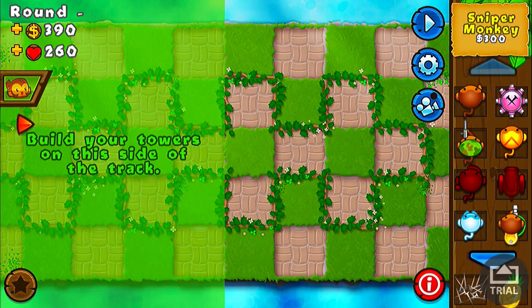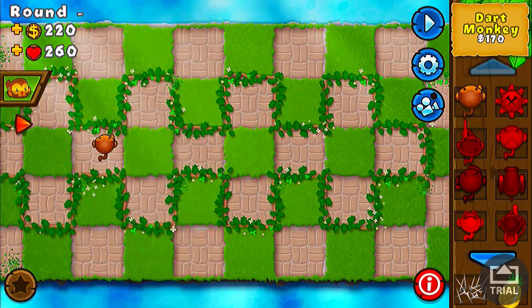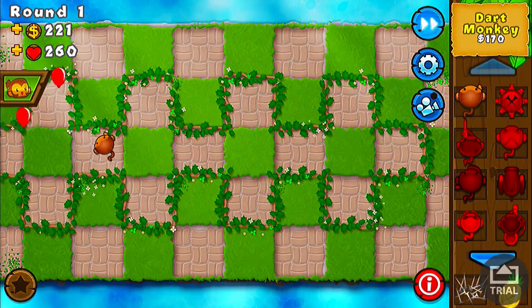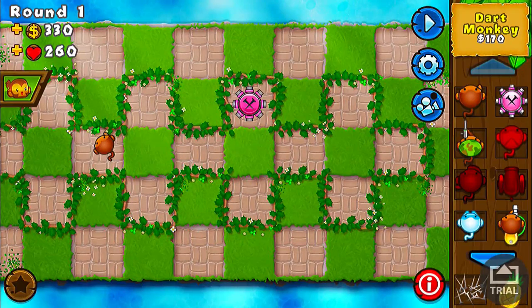So, I'm going to start off by placing this monkey right here. Okay. Let's speed these things up. There we go. Yeah, that's a good spot. Okay, so we're going to start off with just placing a dart monkey and a tack shooter.